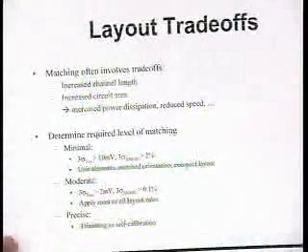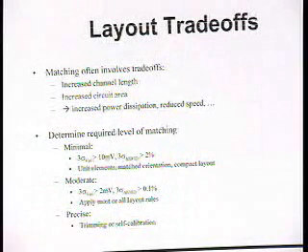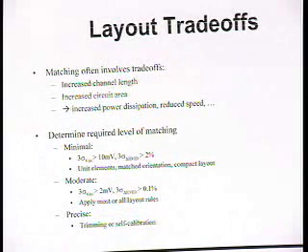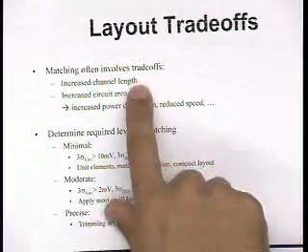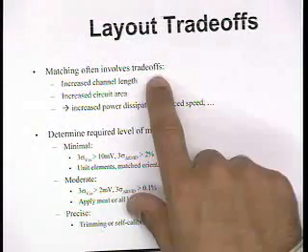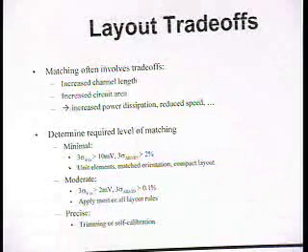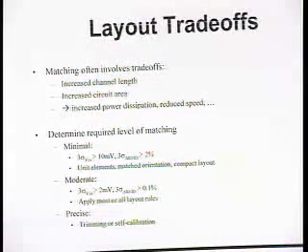So as you can see now, when you're actually doing layout, there are some conflicting requirements. When you're doing your design, you want to make everything small and fast, and then when you think about mismatch, you realize that actually I want to make things big. And so you might not use the shortest channel length devices, right? You'll use the largest ones that meet the speed requirements to get the best matching. Also, because you're using larger transistors, you have more capacitance. It means more GM, which means more power, naturally. And there are three regions that you can typically operate your circuits.